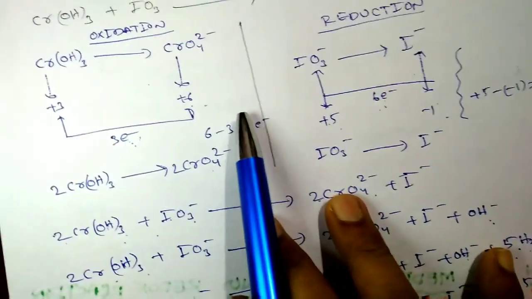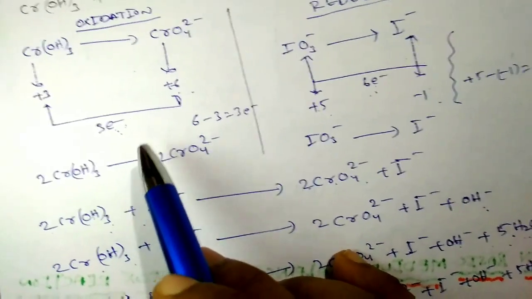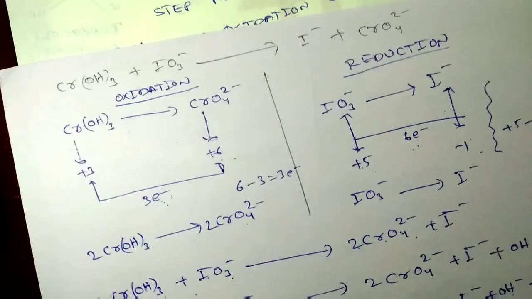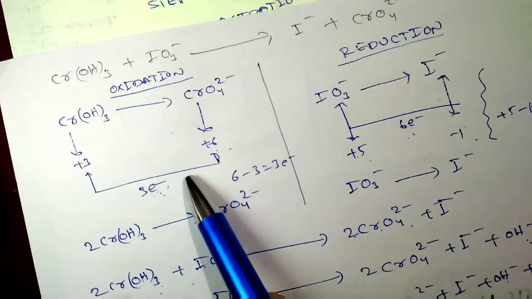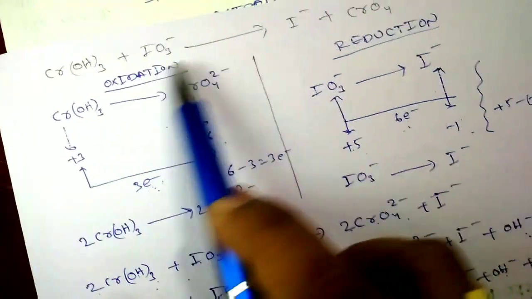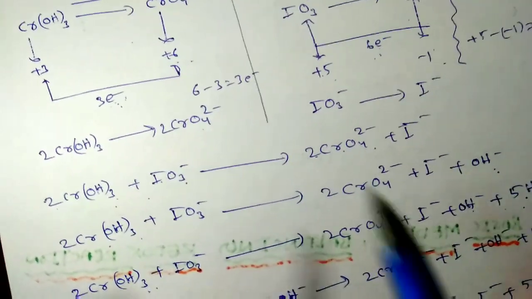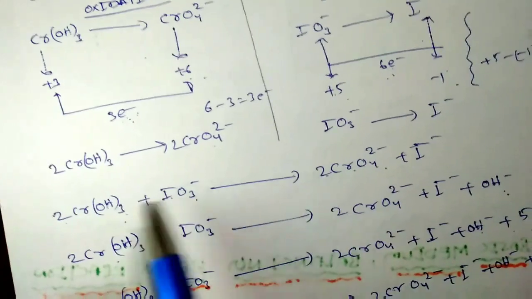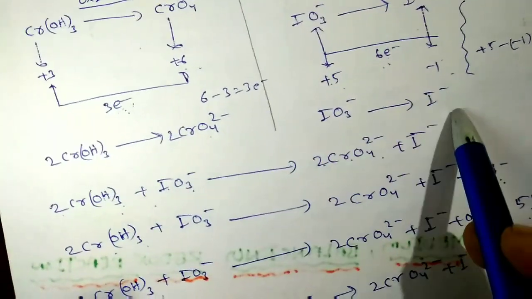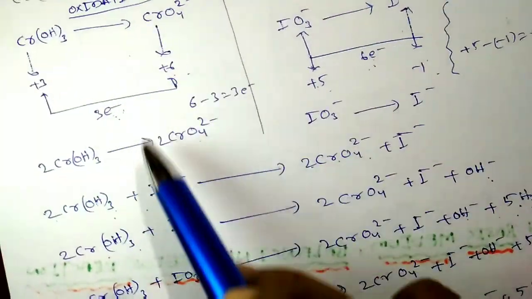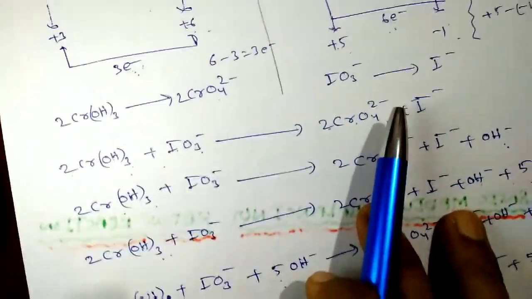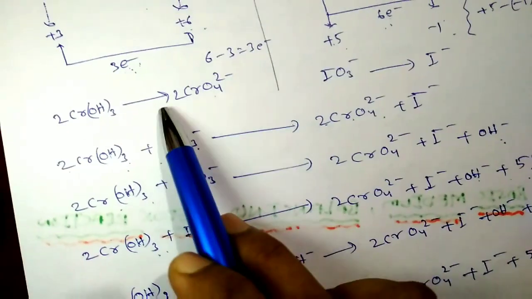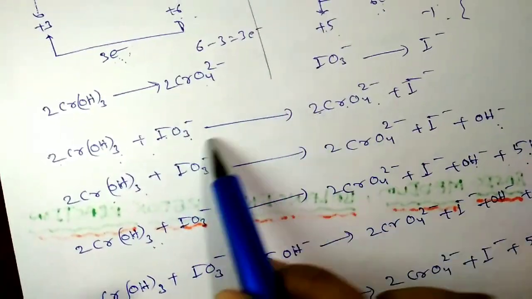So again, the number of electrons in the oxidation step must be equal to the number of electrons involved in the reduction step. Here 6 electrons, here 3 electrons. Just multiply this one with 2. That means we have to multiply this equation with 2 to make the number of electrons in the redox reaction equal. So this is the reaction here, and here we have multiplied that one with 2. Got it? Now both reactions we add together.